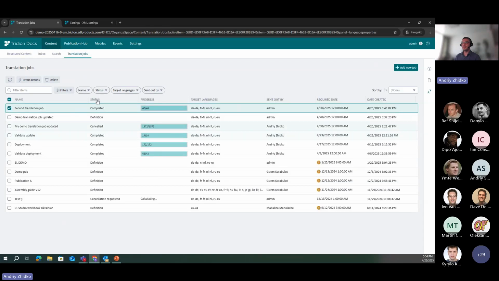So let's move to the translation list. You can start translation.